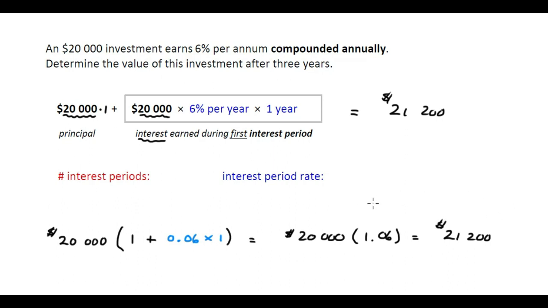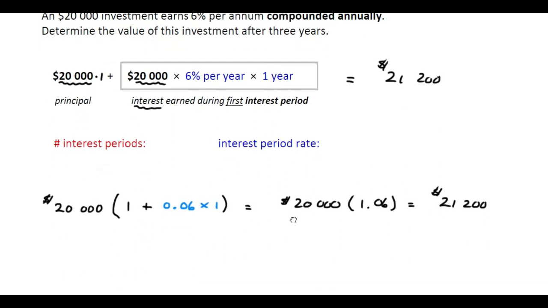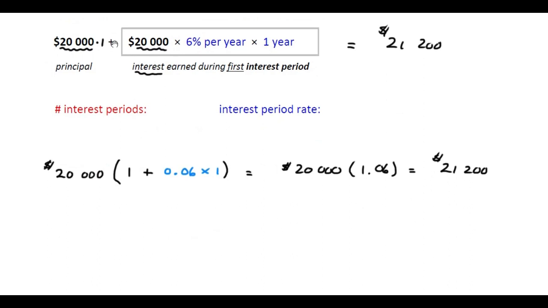We can just say, okay, if I multiply by 1.06, I'm looking after this compounded annually business at an annual percentage rate of 6%. Now we have to keep in mind how many times we need to do this, and that's where this interest period and interest period rate stuff comes into effect. But let's just back burner that for a couple of more seconds. Just keep in mind we have to do this calculation 3 times in total.